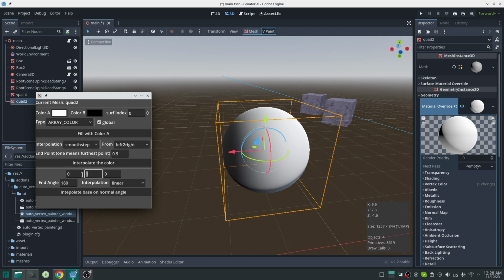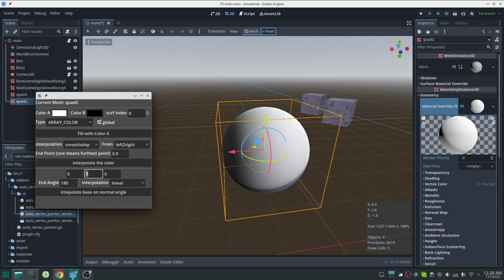Well, now let's see the last option. This option is also going to interpolate between color A and color B, but instead of position, it uses angle. So you specify a vector in 3D space. For example, I specify a vector 0 in X direction, 1 in Y direction, and 0 also in Z direction. In Godot, this vector represents the up direction. Now this interpolation calculates the angle between each vertex normal and the vector you specified, and it interpolates based on that.